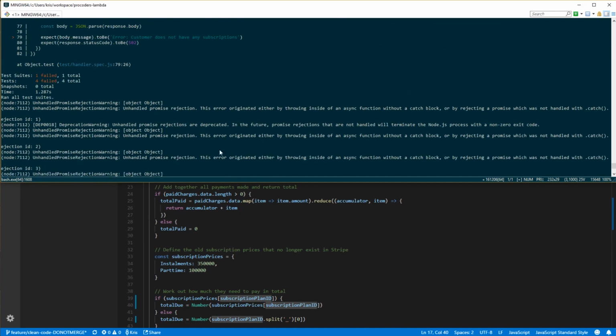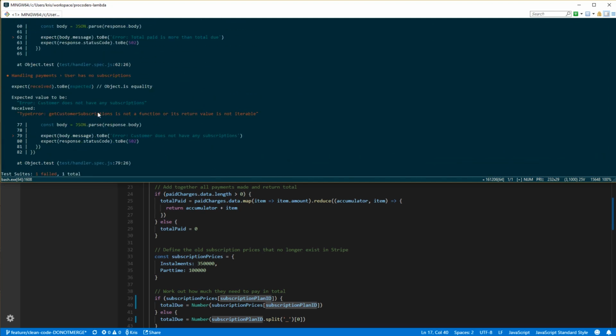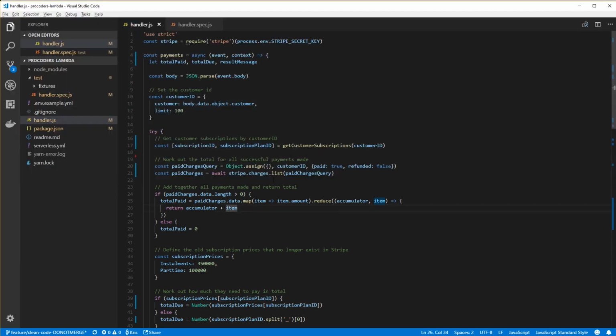And it's not. So what have we got here? Okay, customer subscriptions is not a function, or its return value is not iterable.